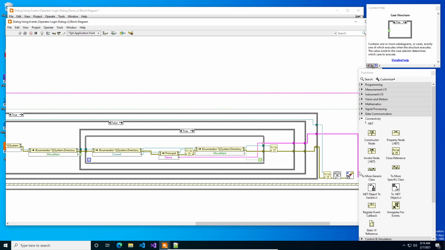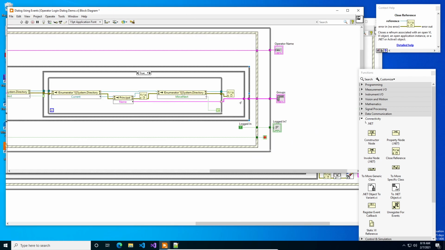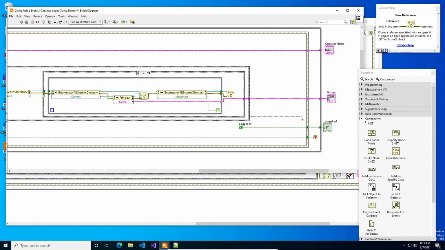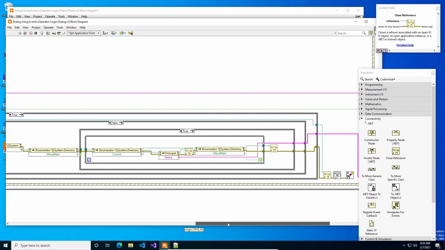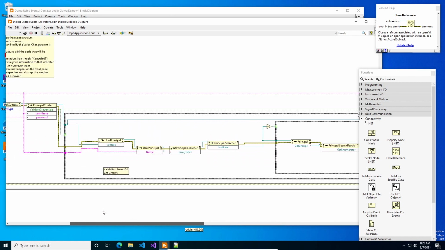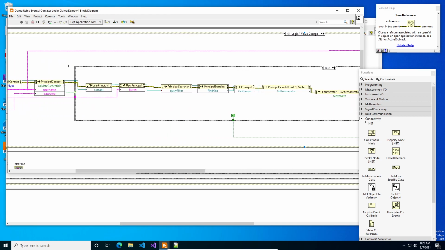And then one of the other things I did is I'm not too particular about it if I get an authentication error, i.e. if the domain server is down and it can't authenticate to it, then I just want to tell the operator that something's gone wrong and then clear it. So we'll add that at the very end. You could bake additional error handling in here if you wanted to. Let's close this off.